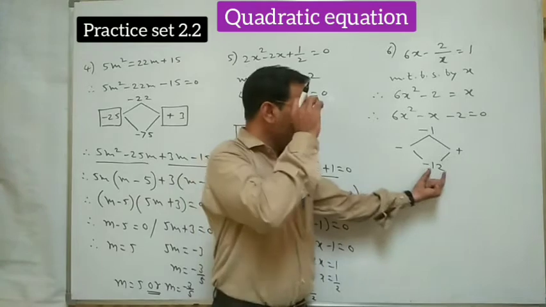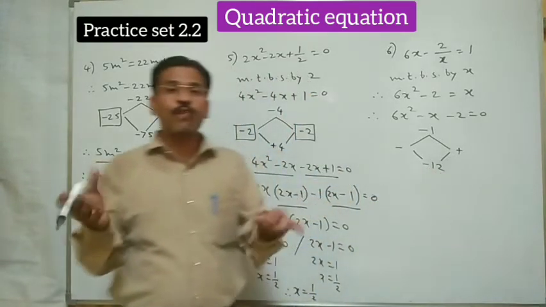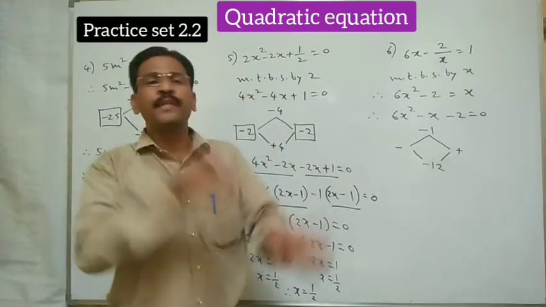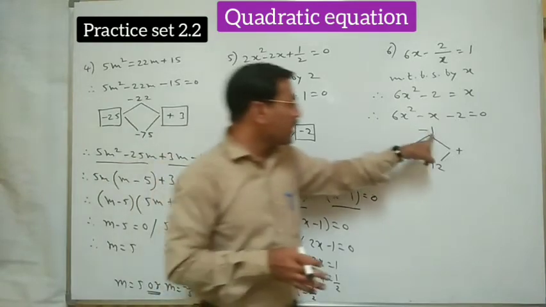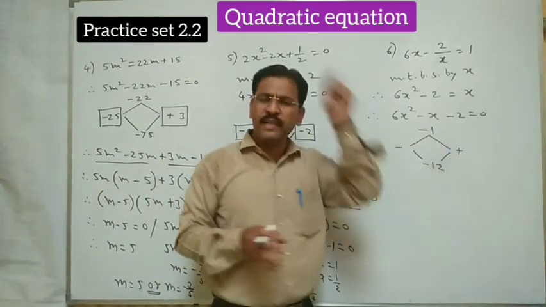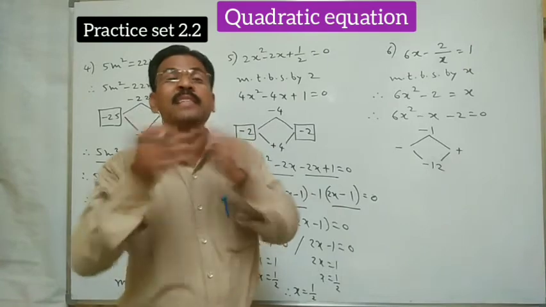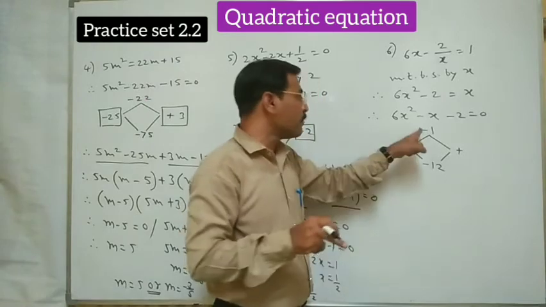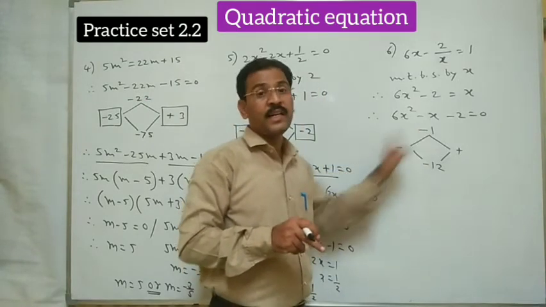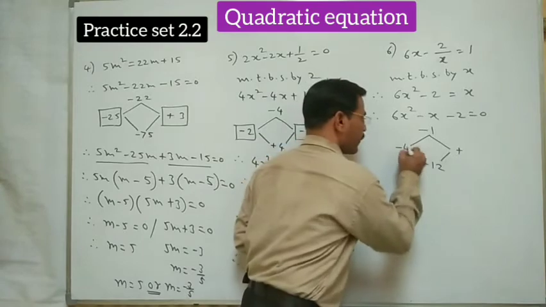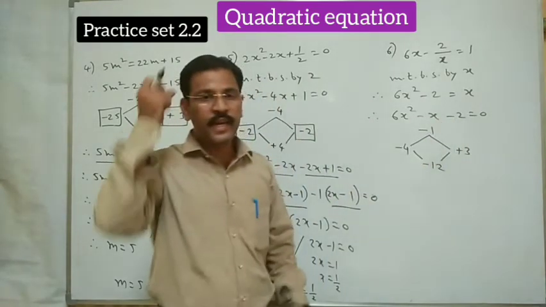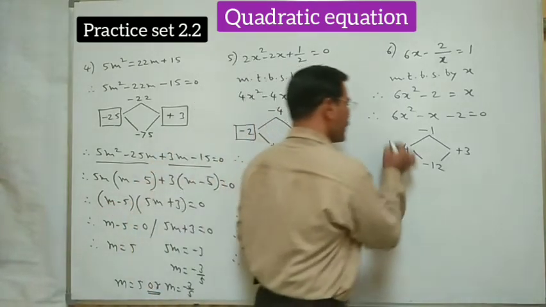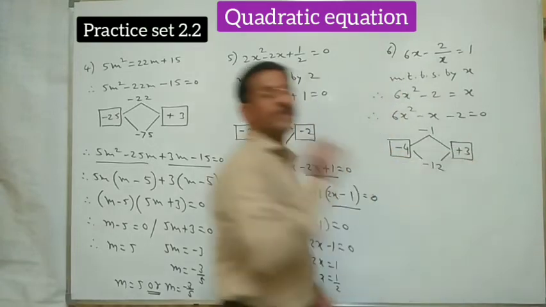Now look here, 12. The factors of 12 are what? 1 into 12, 2 into 6, 3 into 4, 4 into 3, 6 into 2 and 12 into 1. Here the difference will come 1. Whenever the difference is 1, the two factors are successive. Here it is what? 4 threes are. And always write the greater number's sign as what? Minus, in the difference part 1. Right, here 4 and here it is 3. Understand? Minus 4 plus 3, how much? Minus 1. So these are the minus 4 and plus 3, the two factors.